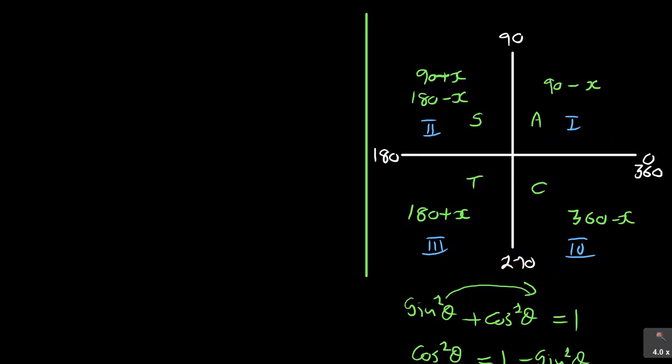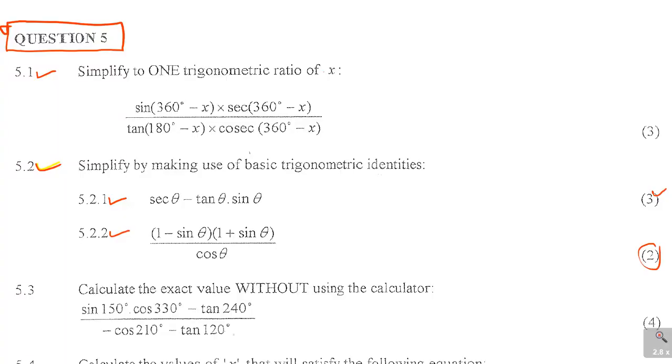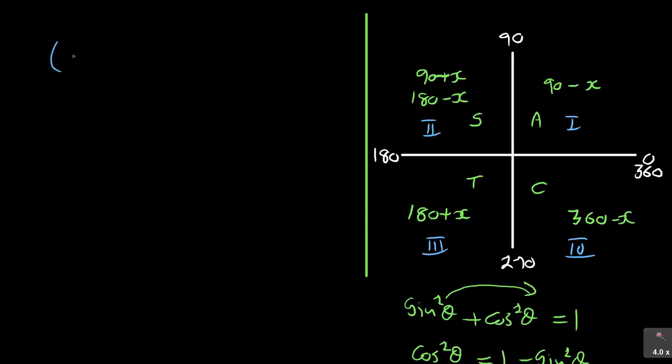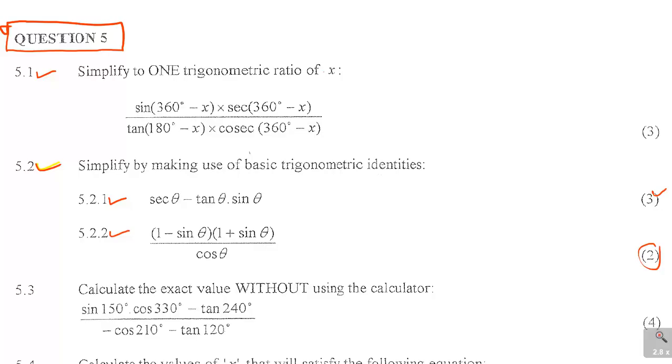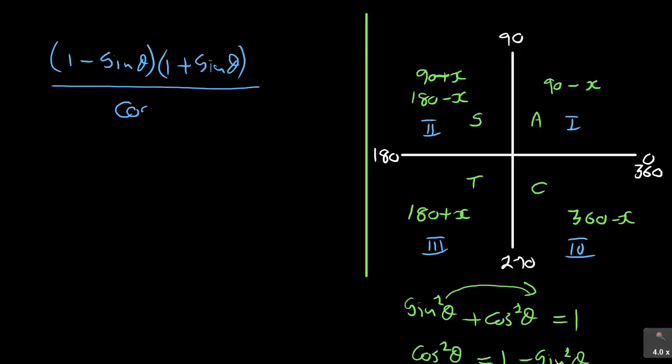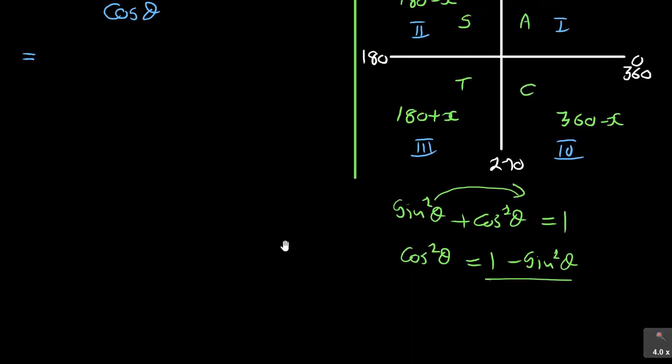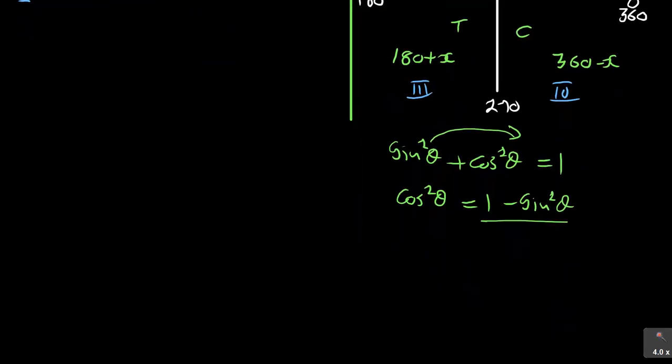And this question is saying 1 minus sine theta multiplying 1 plus sine theta. So I have in brackets 1 minus sine theta multiplying 1 plus sine theta all over, and then at the bottom I have cos theta. It's 2 marks, meaning it's not very far. So if I've got this, how do I simplify it? There are different ways you can do this, but by recognition you can already state the answer.